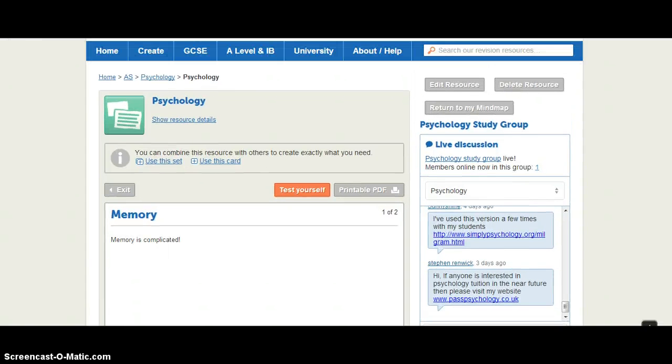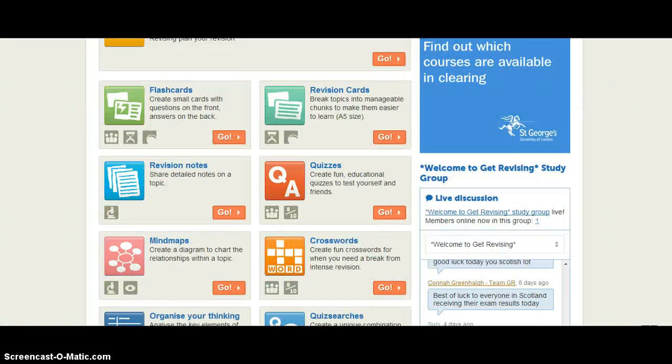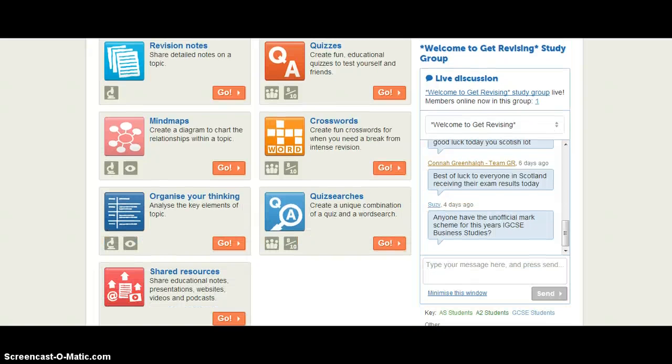Okay. Obviously the more detail that you've got in these, the better. However, you should try to limit it, and the note making part of Workskills will help you to do that. Okay, so you can create pretty much any kind of resource. Play around with it. If you're not quite sure how to use it, click on different things and just try and get used to using the different aspects.